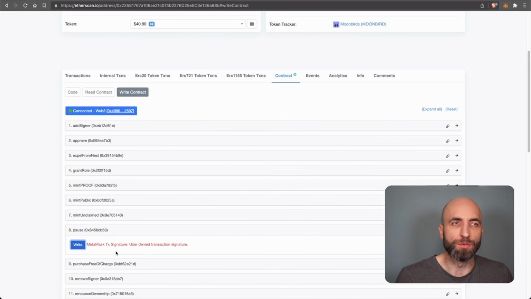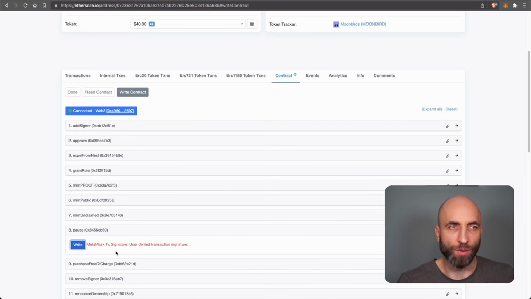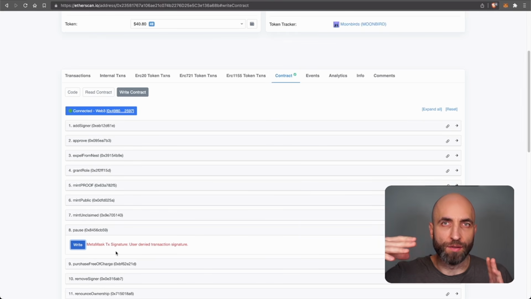This feature is also great, not just for minting, not just for interacting with the smart contracts that are live on mainnet, but also when developing smart contracts, when you still don't have the UI, when you still don't have the front end. You have just the smart contract, you put it on testnet, and you can interact and submit transactions without having all the front end and see how it works, if it works, and what else you need to do in order for this to work.